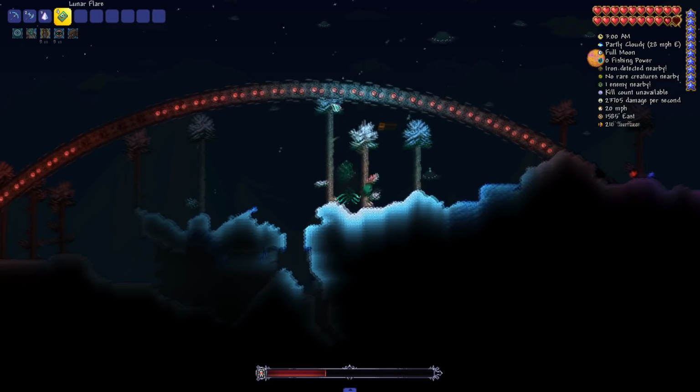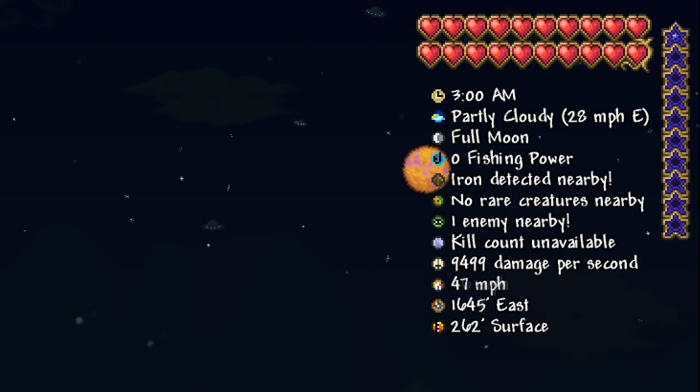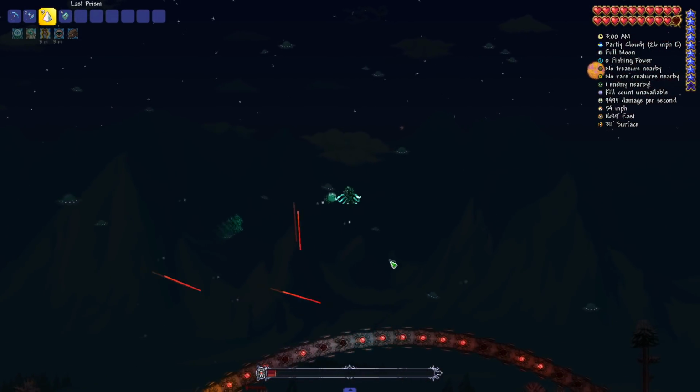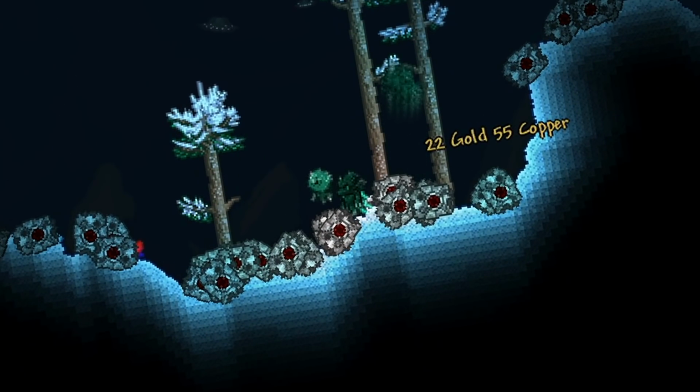But yeah, let's use the lunar flare. How does the lunar flare do? Fantastic. Once again, we're out of mana, just like the Moonlord. He doesn't always attack you. Let's wait for our mana to regenerate and finish the Destroyer off with the last prism. The Moonlord is absolutely destroying these bosses.